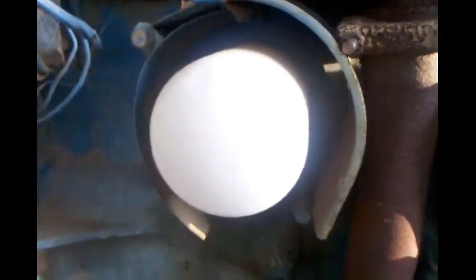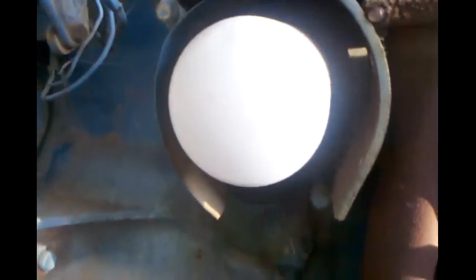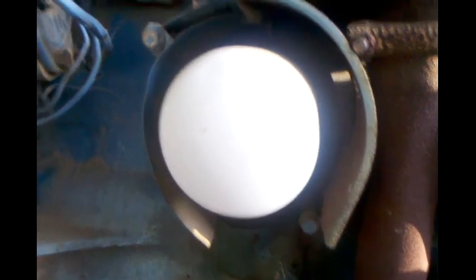Man, that is black, and that is only a year old, in about 20 hours, if I'm guessing right. I put the oil filter conversion kit on this tractor, where you go from a cartridge style filter to a spin-on filter.